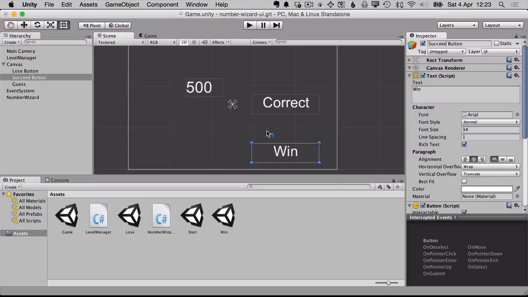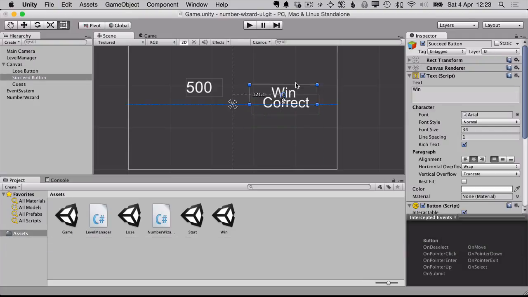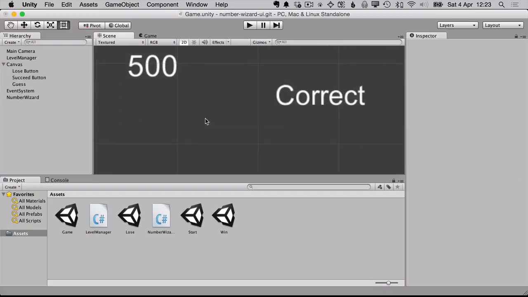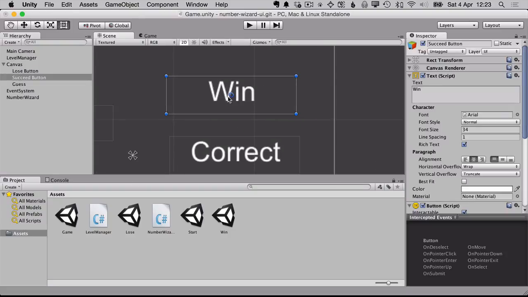Now, win screen doesn't exist anymore. Oops, I changed the pivot point. I don't want to do that. So this little round circle at the center of my object, if I select them in UI mode, you can see the circle, you can actually move it around. This is the pivot point. This is where the scaling occurs from, and I really want to keep this in the middle. Just a little side note to show you what I did wrong there.